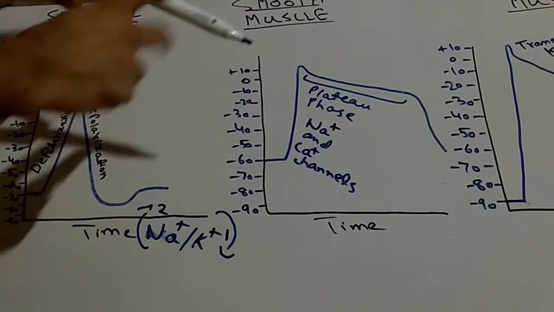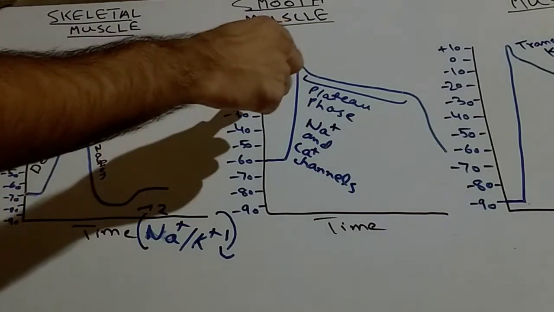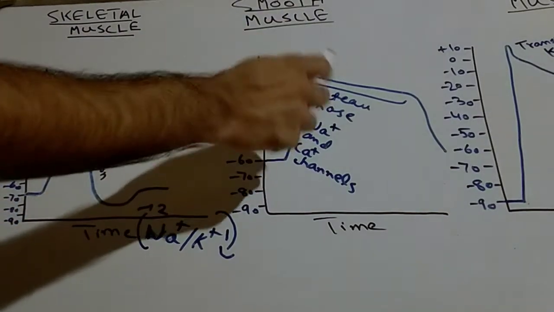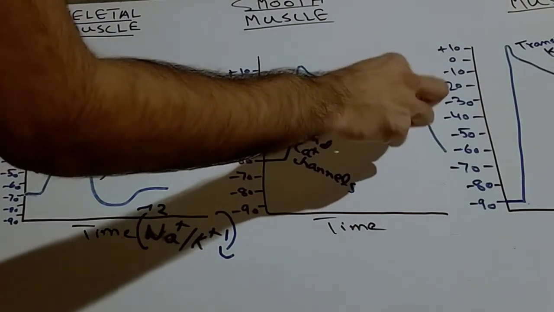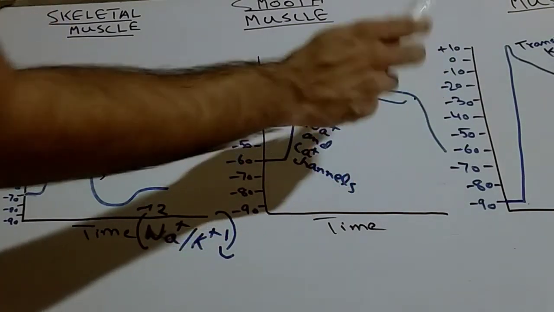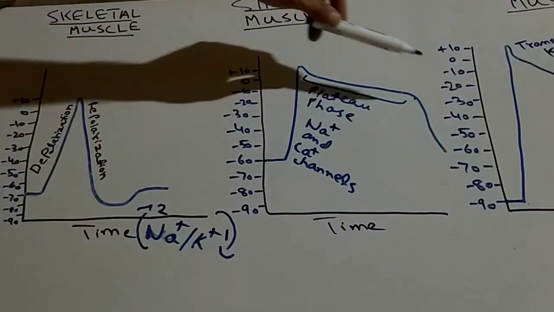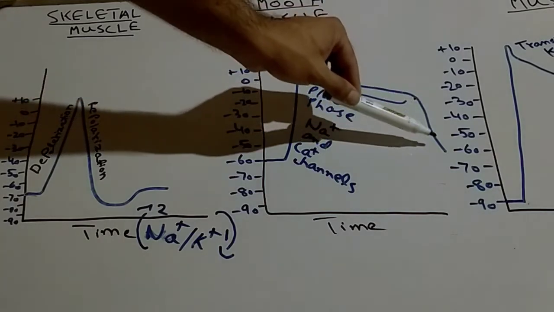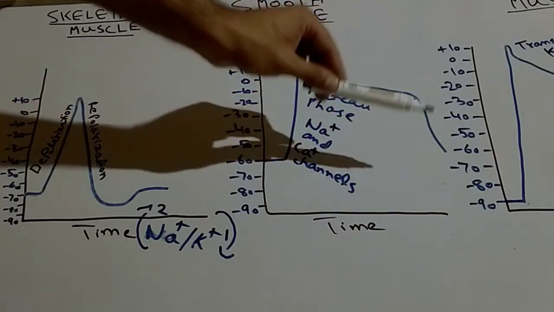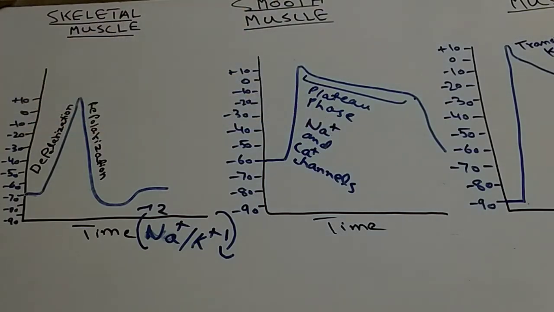So that's why there would not be a quick drop in the curve. There would be a constant plateau phase that would be obtained till here. Now what would happen here? Here potassium channels would open, and potassium ions would efflux from the cell into the ECF, and then again repolarization would happen after the opening of the potassium channels. That is all about the smooth muscles.